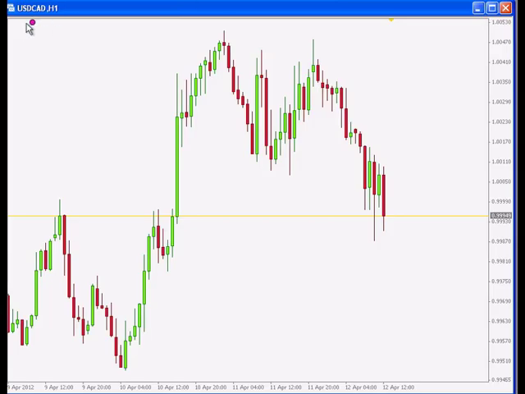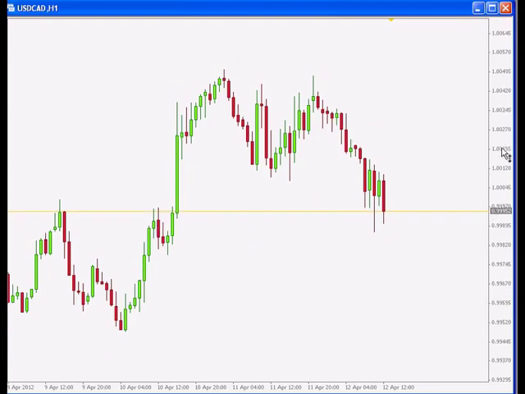Anyway, let's move on. Let's take a look at the loonie. By the way, in case you are not familiar with Forex lingo, the loonie is the American dollar against the Canadian dollar. Well, this is the 1 hour time frame. Like I said, I'm only going to do support and resistance on the longer time frames for this particular video. But as you can see, we are actually going through a similar formation to what we just saw on the previous currency pair.